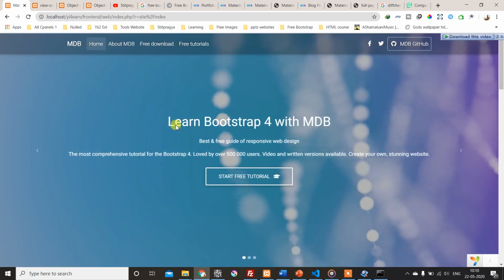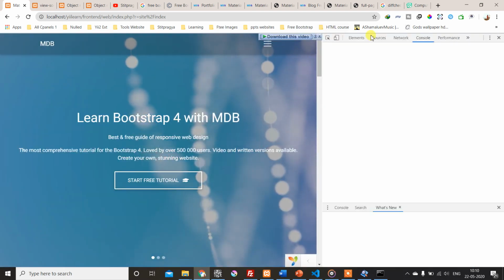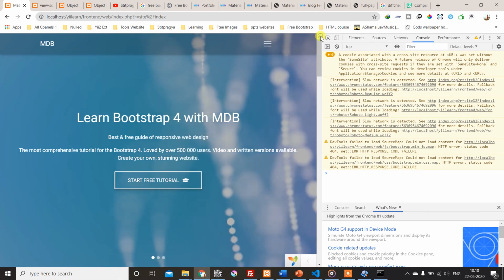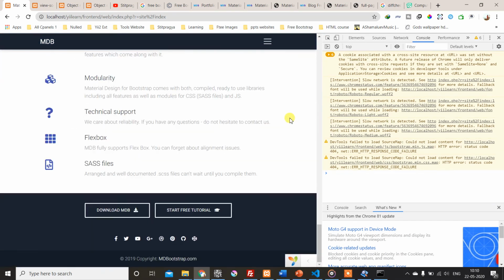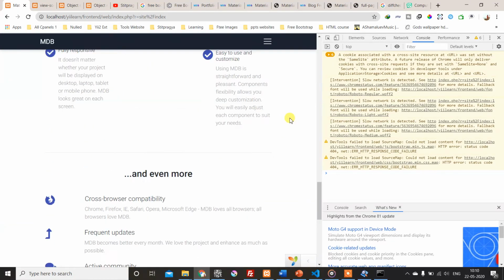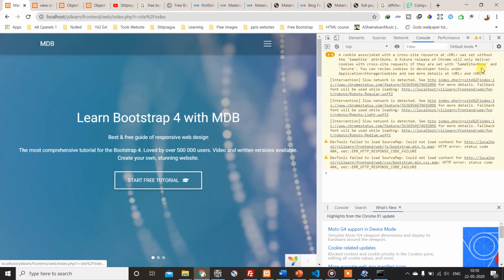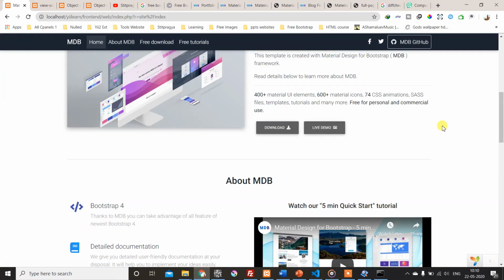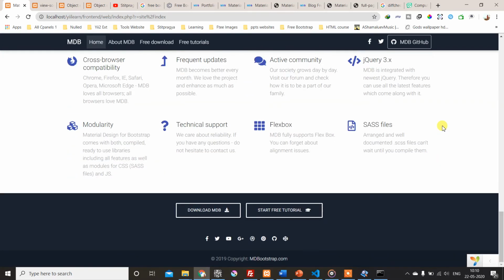Everything is okay. I just check the mobile view. That's everything fine. So we successfully integrated the template with the Bootstrap, with that MD Bootstrap. So it's a good thing, our main work is done.